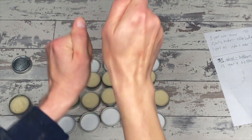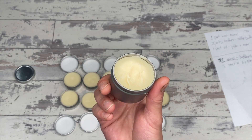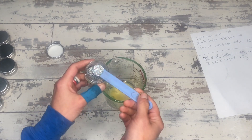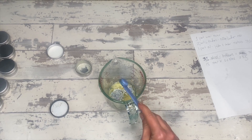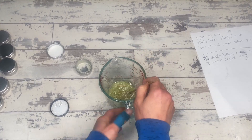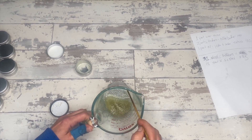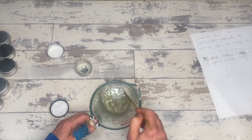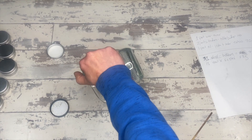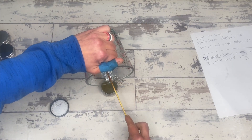There was a conversation in my DMs with a guy who asked about glitter in beard balms. The first thing you want to do is make sure the glitter is approved for cosmetic use around the lips, because that's where your beard is — and that's kind of hard to find. So make sure biodegradable glitter actually hits all those guidelines. I put half a teaspoon into one ounce worth of beard balm — so you use quite a lot of glitter. I recommend putting the glitter in when the mixture is much cooler, around 100 degrees, which allows the glitter to go through the entire beard balm and not just settle to the bottom, since it is a heavier particle within the solution.